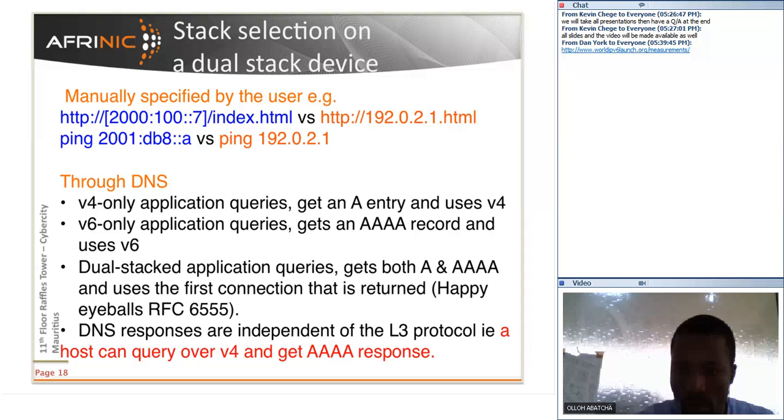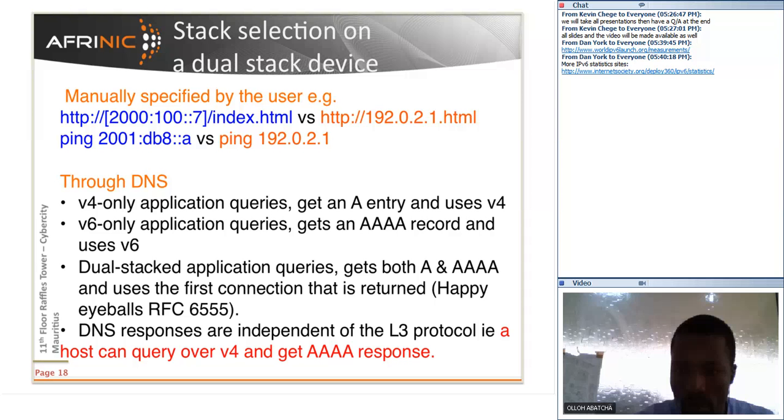Yeah, so this is the selection stack on the dual stack router. So basically, again, like I said, whatever you can do on IPv4, you should be able to do on IPv6. So let's say you're typing in a URL, and we saw an example of this yesterday, you can use it with the IP address. You type HTTP, you put the IPv6 address between brackets, and so on and so forth. The reason we have these brackets is because with IPv6 you use colons, and so as not to confuse it with the port number, I think that was touched on yesterday.